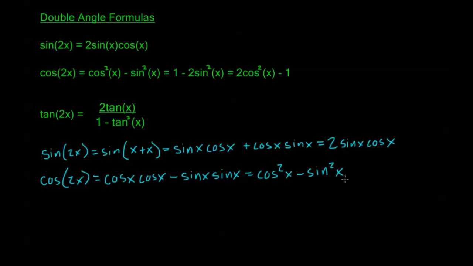The other two versions of this formula come from simple substitutions of Pythagorean identities. If I substitute in for cosine squared, this is 1 minus sine squared. We know from the Pythagorean identity this is the same as cosine squared, so we get 1 minus 2 sine squared.